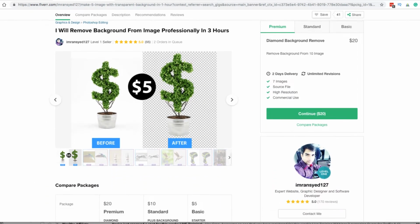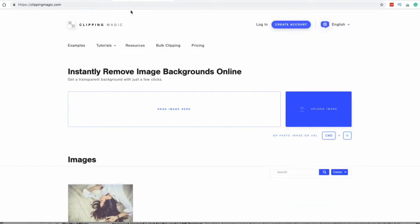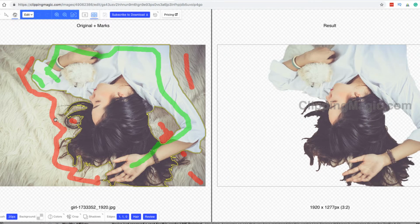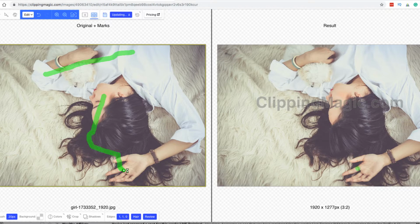And all you need to do is grab a piece of software like such. You don't need Photoshop or anything. There's a website here called clippingmagic.com, and you just upload an image. For example, this one here I already uploaded, and I drew some lines. The parts I wanted to erase I do in red. The parts I want to keep I do in green. For example, you just keep the green parts here. You just kind of select these parts that you want to keep.